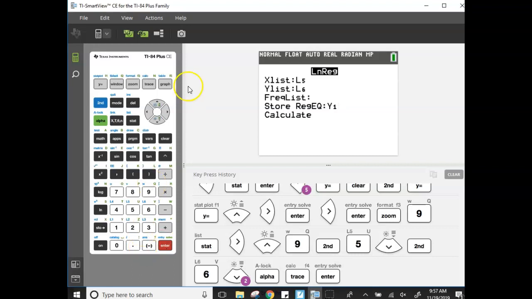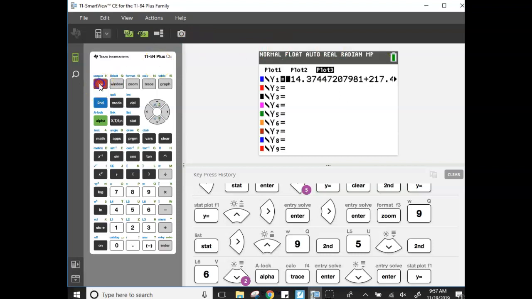It's not working for you? Like the data doesn't look right? Like it's not plotting. Did you ZoomStat it? Yeah. Okay. Go to Y equals. And which plot did you have turned on? I had plot 1 turned on and plots 2 and 3 are off.